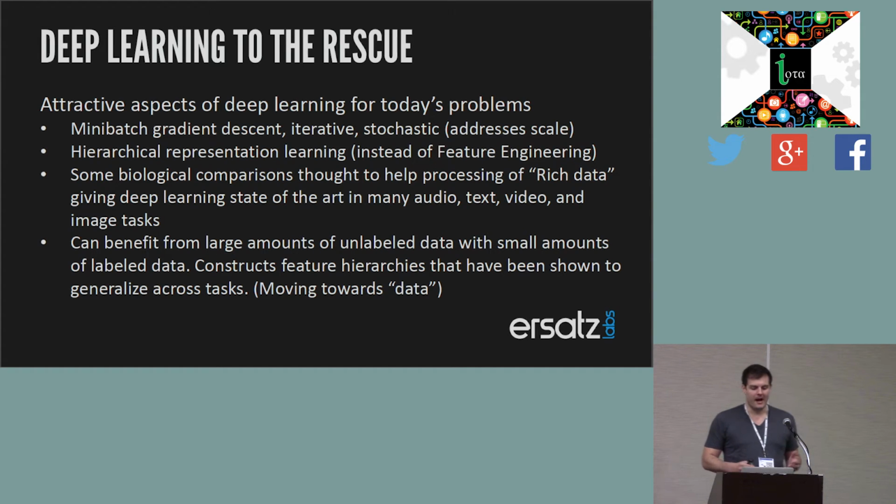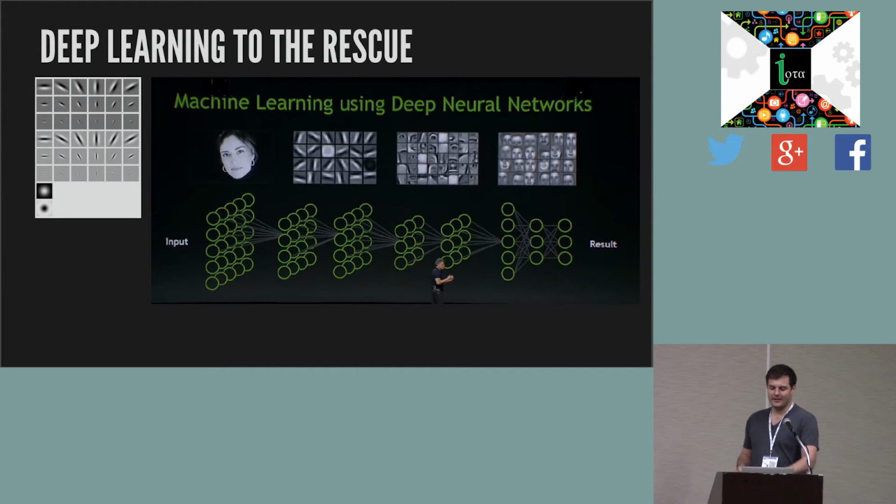Meanwhile, you've got this idea of hierarchical representation learning instead of feature engineering. This is a slide I stole from NVIDIA. That's their CEO in front at a keynote. But it's a good slide because the first layer here, I'm starting on the left, is the image of a face. And that just goes in as raw pixels. Then the first layer learns, and people always say this, it looks like Gabor filters. Over on the left, those are Gabor filters. And this is what the network learns on its own. We never told it anything about Gabor filters.